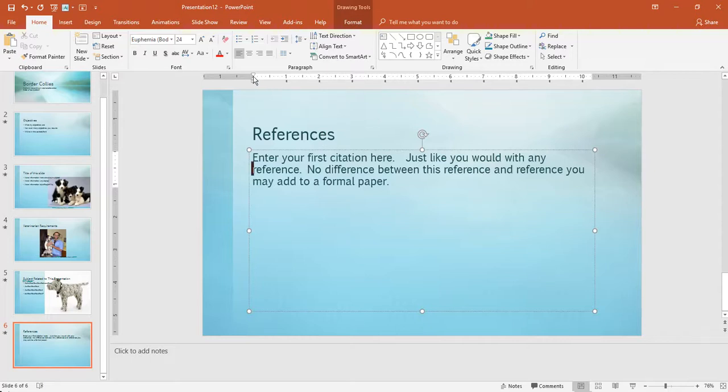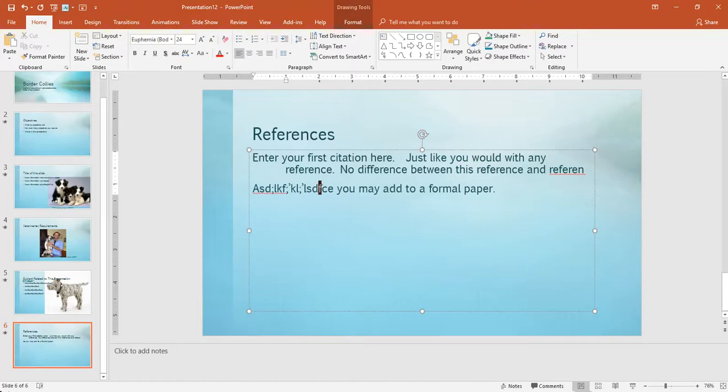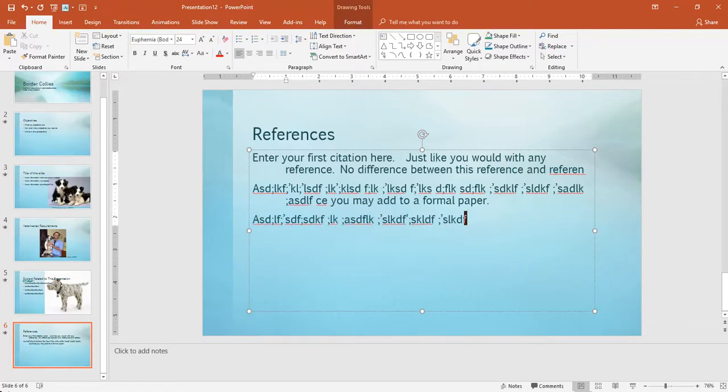See this little, it's like an hourglass here. Place your cursor on the bottom part of the hourglass and slide it over to the number 1. Now your references are all going to be in APA formatting. They're all going to be with that hanging indentation. If you insert and put in your next reference and your next reference, they'll always be set up in APA formatting from this point on this slide, okay?